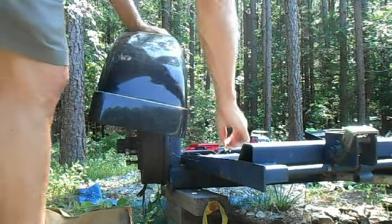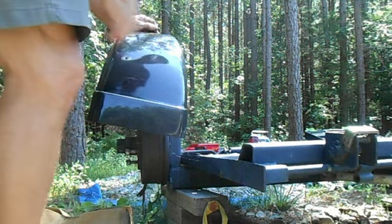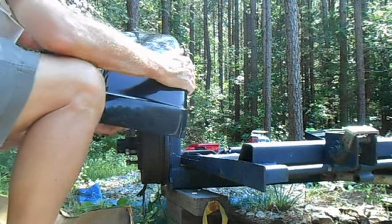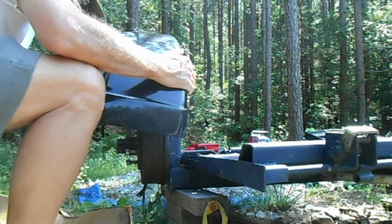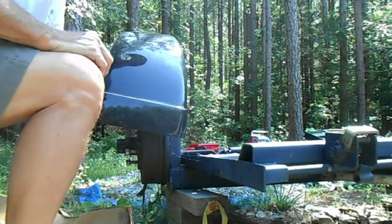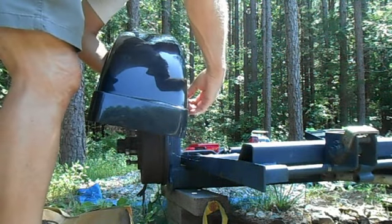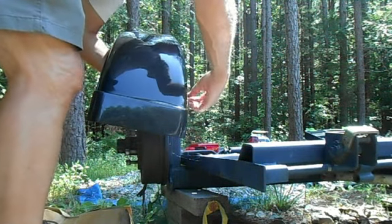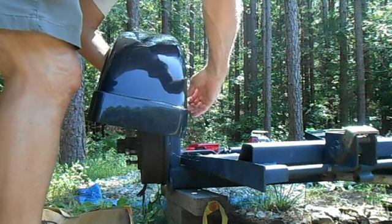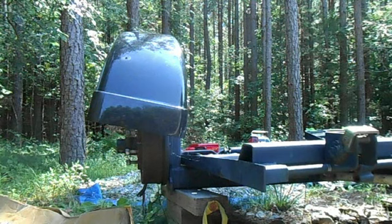Okay, let's see if these 1/4 inch line up. Now the 1/4 20s. That one's going in. I'm using nylocks on all these bolts and nuts so that it won't vibrate off going down the road, and I don't have to worry about lock washers.